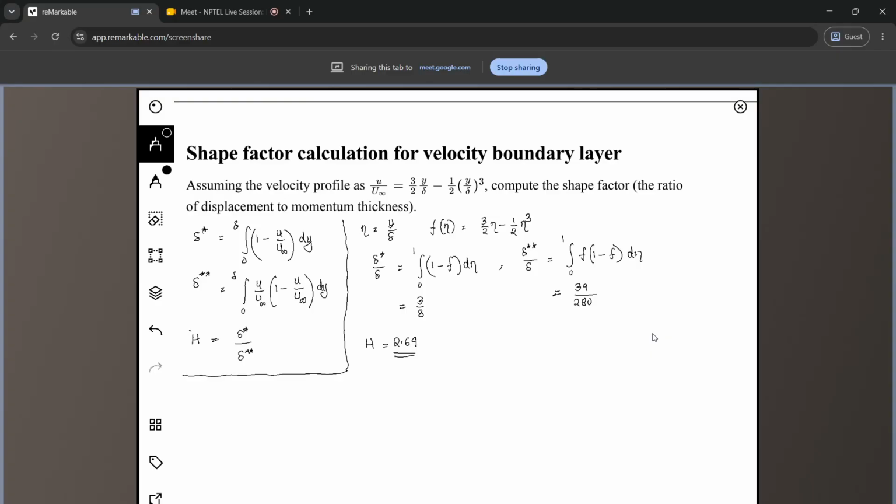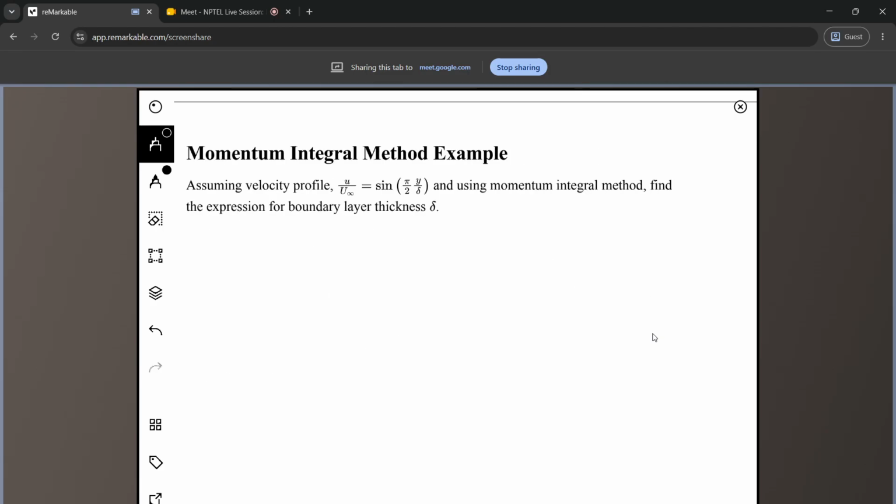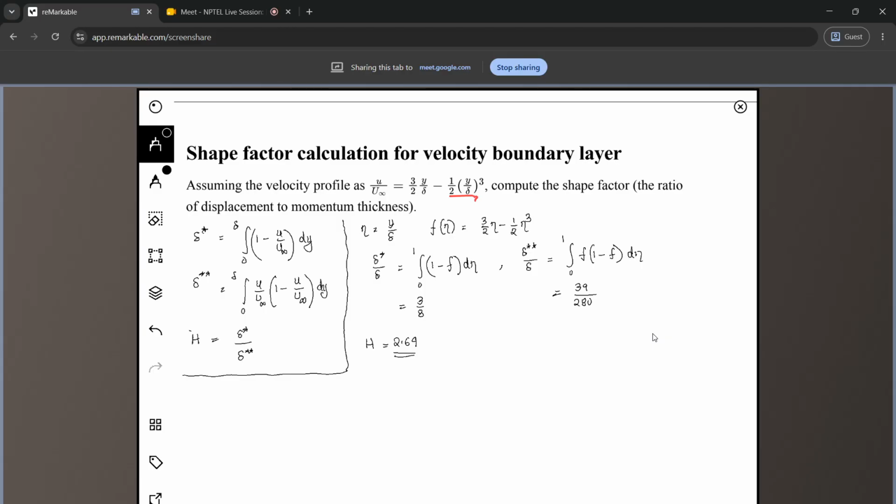Are there any questions in this? This is normal integration, so I think there are no questions. Okay. And this is a common thing, like if you're preparing for an exam, these are standard questions that you can expect, where you'll be told to assume a particular velocity profile. Usually they give you the velocity profile, as I have given you here. But sometimes you can also be asked to assume a velocity profile of some polynomial.